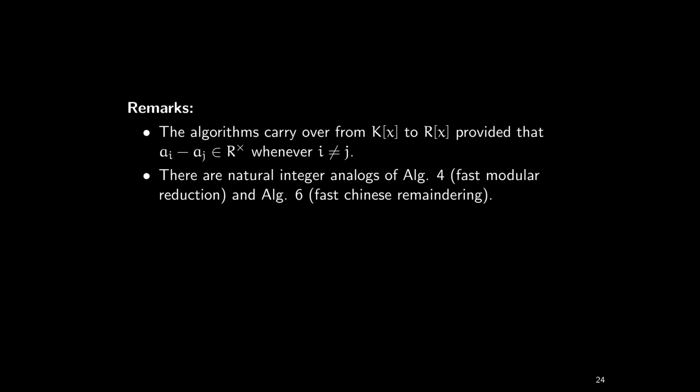You have maybe a bunch of primes and a bunch of homomorphic images. You want to reconstruct these homomorphic images to a pre-image, which is the correct modular, the product of the primes. And you can do this in the same way as we have discussed it here today for the interpolation problem for polynomials.